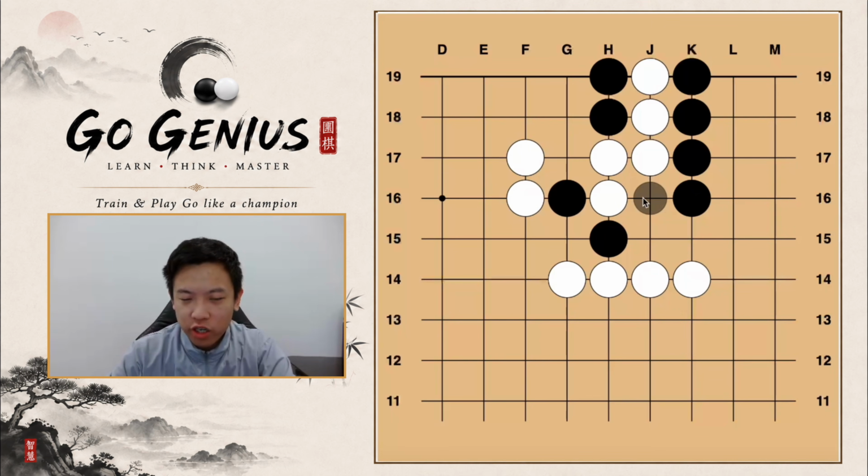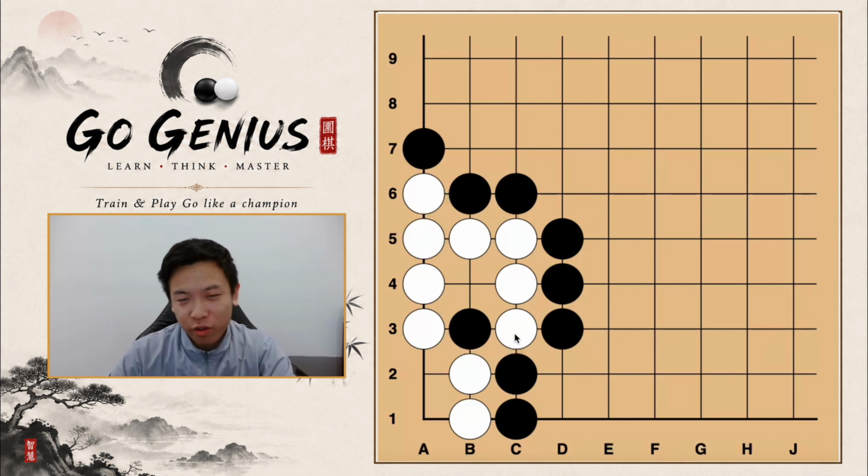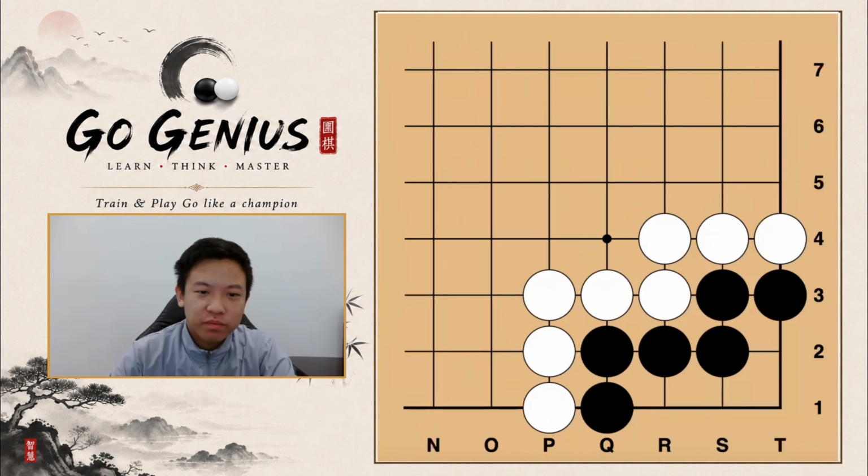Again, 2 liberties. If we Atari over here, that's pretty stupid, because we just let white connect. So we should just cut and then eat. In this position, we've done this one in the last example. Throw in, and whichever one white captures, we just capture some stones back.